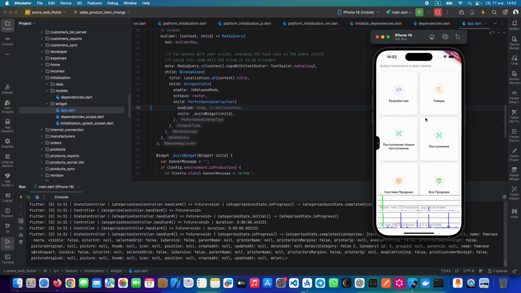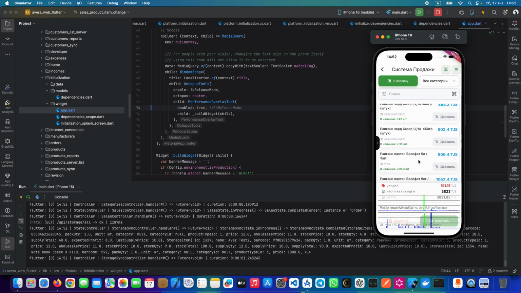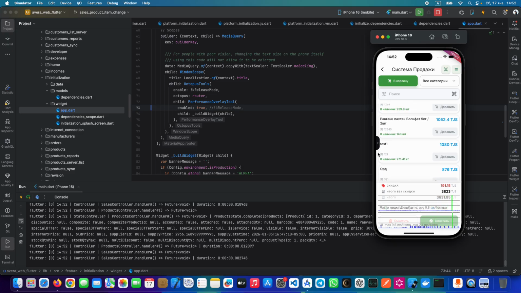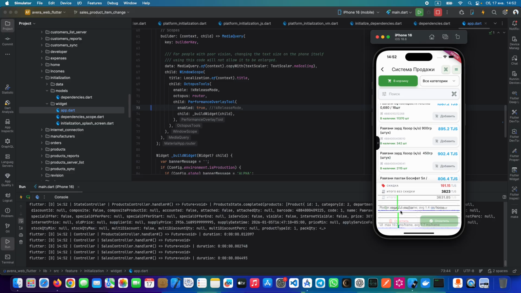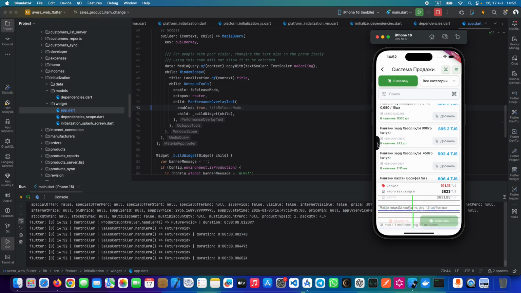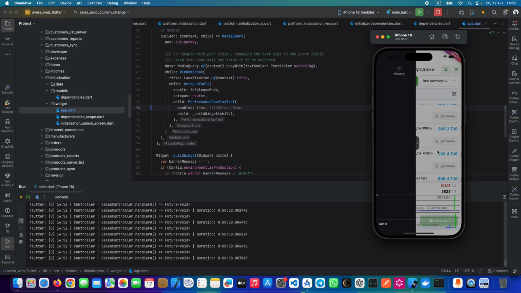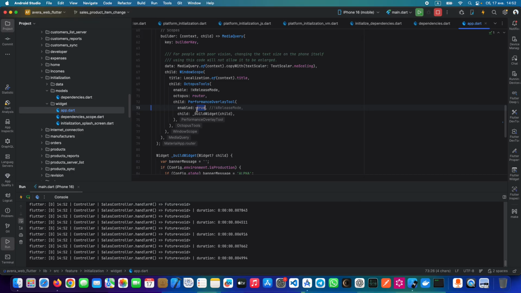So there is a performance overlay that shows how your application runs, faster or not. But all the things that you're seeing here, like this performance overlay, this window like some kind of drawer that appears, it's all about development mode. All the necessary things that you're seeing will not appear on release mode.